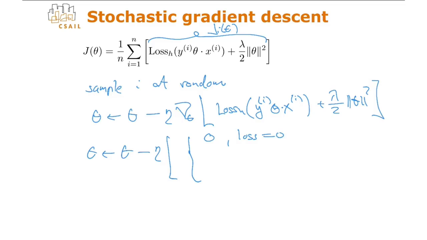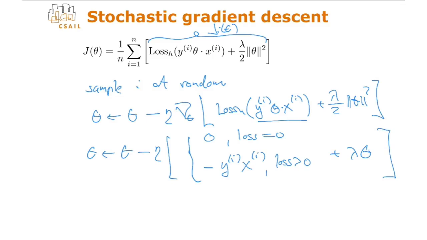When the loss is non-zero, then the hinge loss is actually 1 minus its argument. The argument is just a linear function of theta. When you take a gradient of such a thing with respect to the parameters, you get just the multiplying terms. So you get minus from that 1 minus part, and then the label, which is a scalar, times x_i, which is a vector. So this is the gradient of the hinge loss when the loss is non-zero. And then we have another term coming from the regularization term. The gradient of that will be just lambda times the parameter value itself.